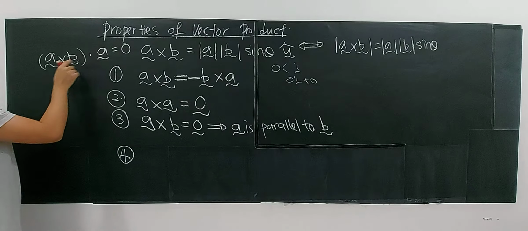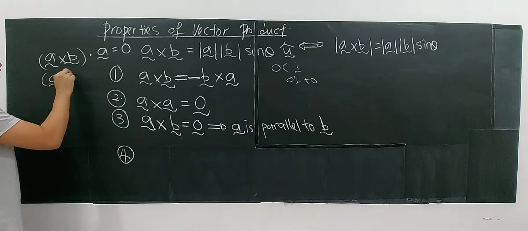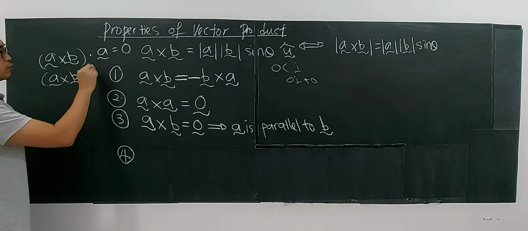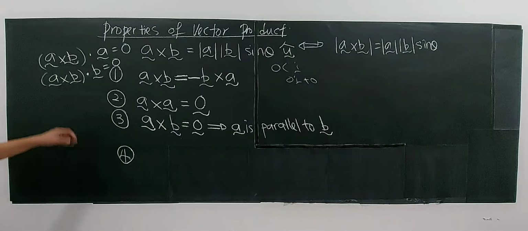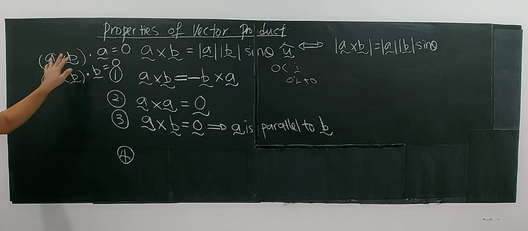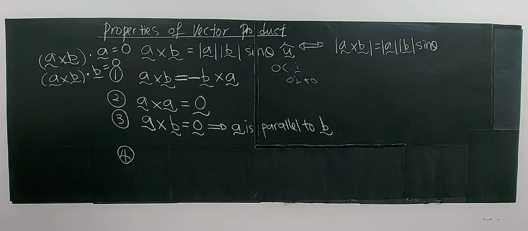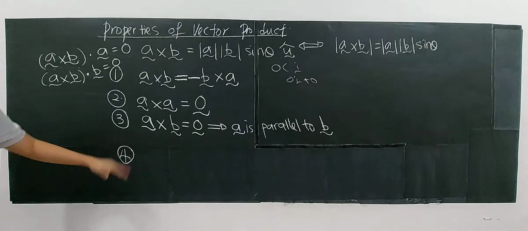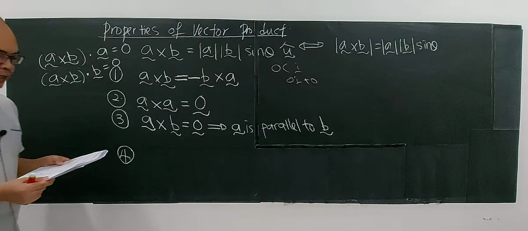And vector B, and it's also the same if you take A cross B dot with B, you are getting 0, right? As long as A is involved in the cross product, then if you dot with this vector, you are getting 0. That's another one, but I'm not going to write it here. This one I already explained in another video.